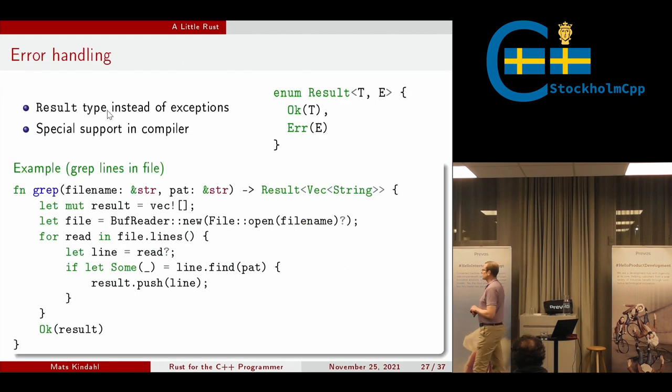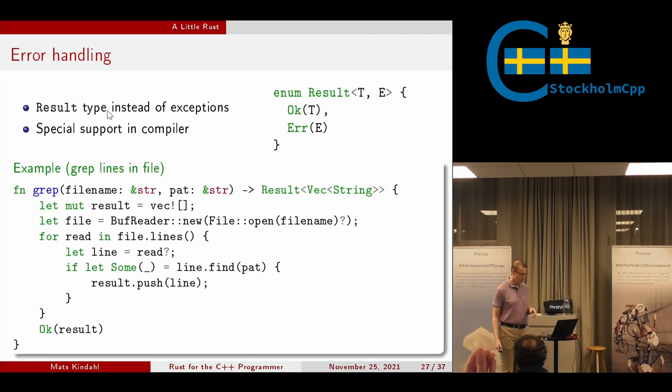Another type that is built in and also has special support is the result type. So you have no exceptions at all. There is nothing like that. You actually have result types instead, which is a way to say you either return a correct result, that is an okay result, or you return an error. And they have different types. This is coming from more or less Haskell as well. It's called a monad there, where you can return either an actual value or an error, something that aborts.